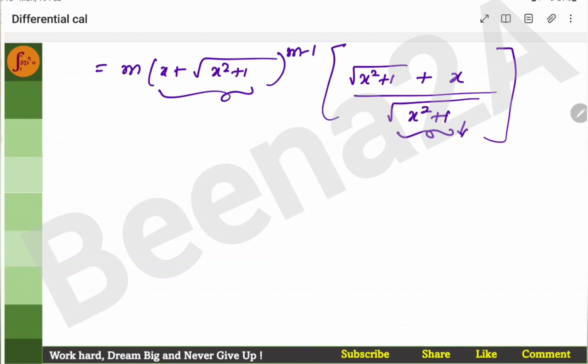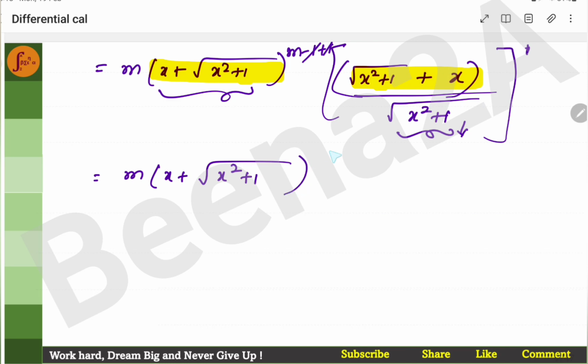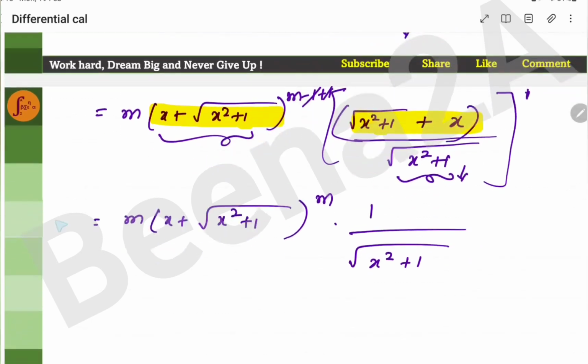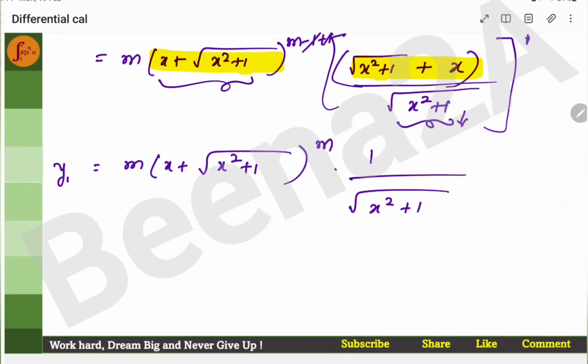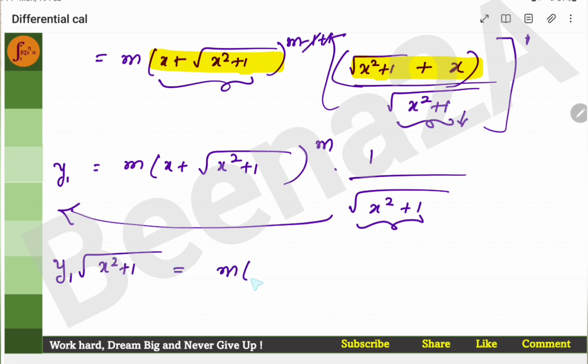Now if you notice this expression and this entire expression, it's the same, right? But you assume that the power is 1 here. So when the bases are same, you need to add the powers. So you can add this 1 here. This 1 and 1 will get cancelled. You're left with m. So you'll get m into (x plus root of x square plus 1) to the power m into root of x square plus 1. And here we have y1. Now whenever you have denominator term, try to shift it to the other side so that it becomes multiplication. So this will become y1 into root of x square plus 1. And then you copy the remaining things.